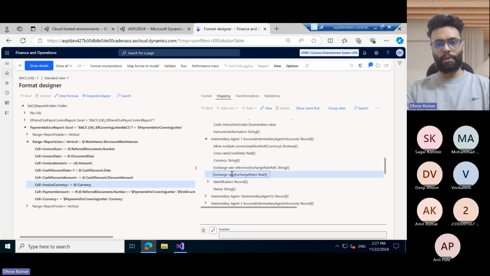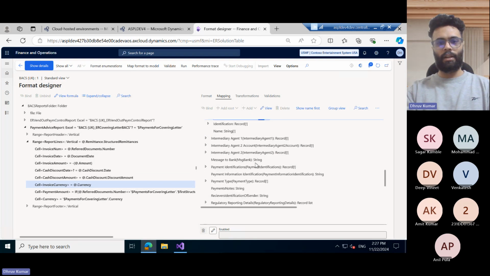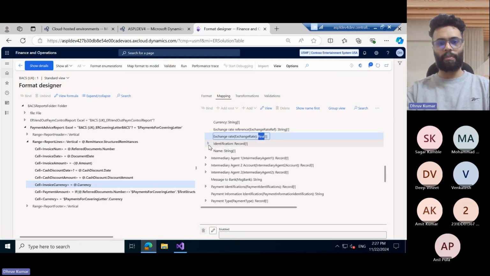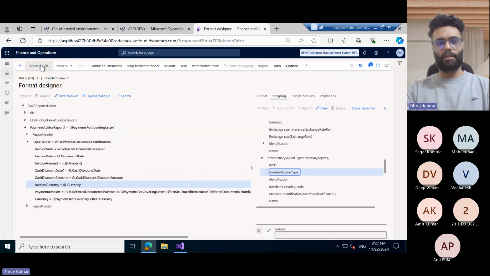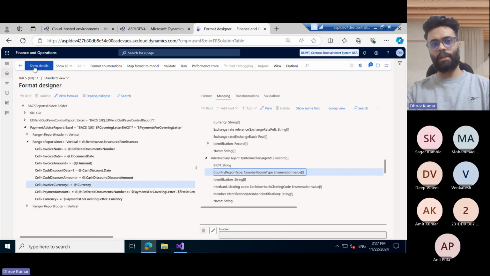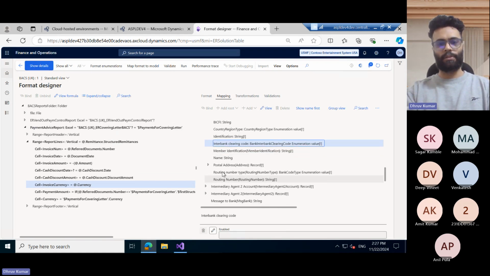Exchange rate, if you're putting a numeric value with a decimal, is a real type, with the identification of decimal value. Similarly, you can see string, but in order to see that, you have to enable show details. Just make sure that you enable show details, then you will be able to see what data type it is.